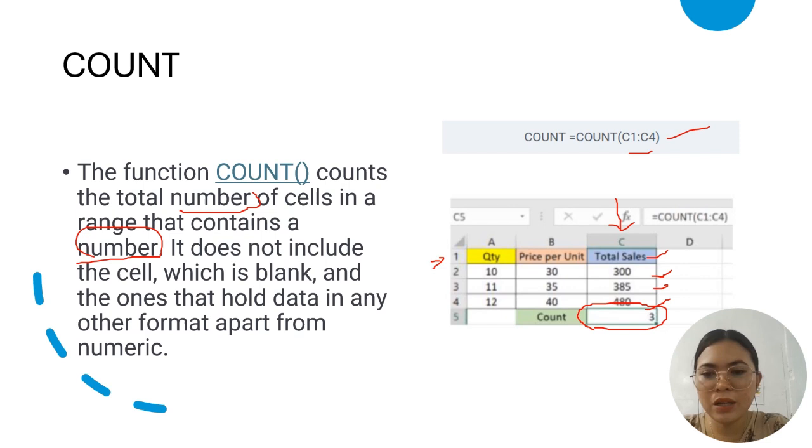That's why C1 is not included because it contains characters. So, ang include lang ni count function is cell C2, C3, C4. That's why yung count result niya is 3. So basically, it just counts the total number of cells that contain number values, okay? Or integer values.